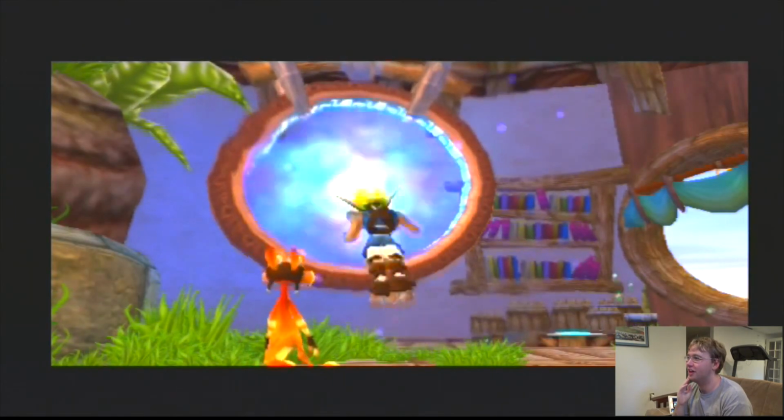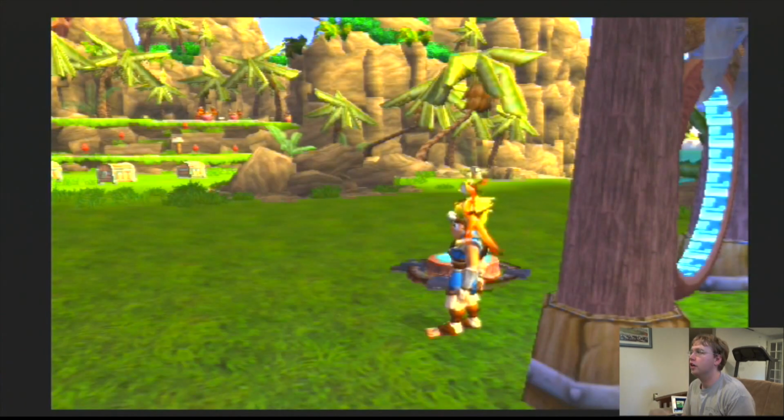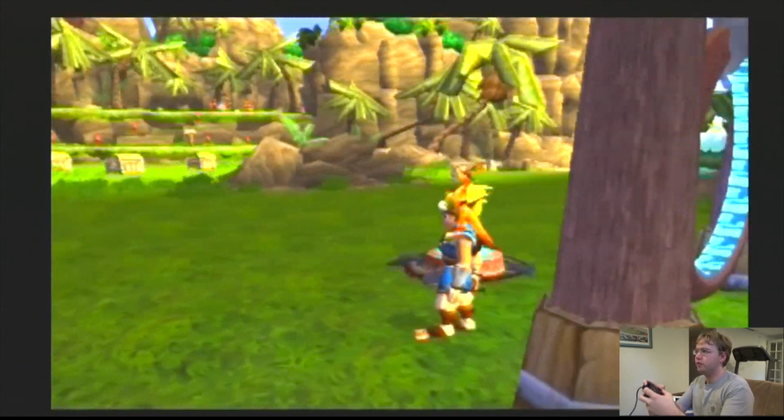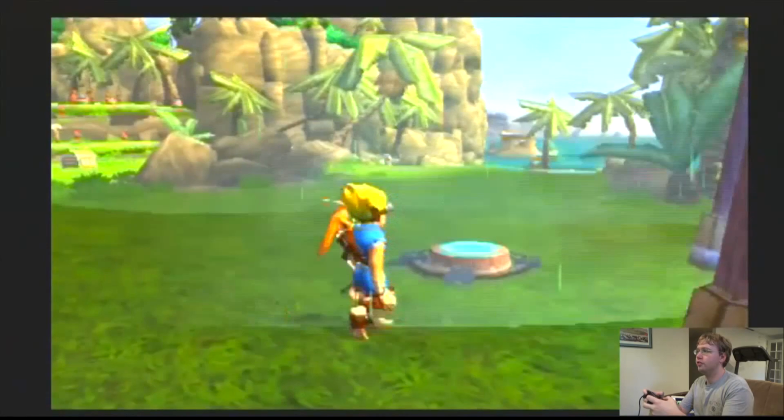Alright. Off the Geyser Rock we go. Alright, so here we go. I remember a lot of the controls, so obviously you can move the camera around with the right analog stick. You can move Jak with the left analog stick. Square is to punch.